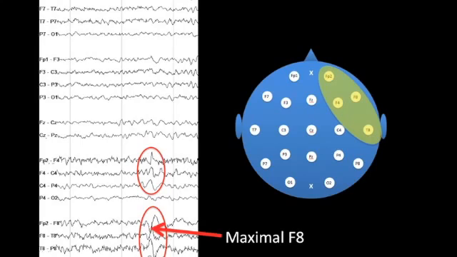Let's take the example of a right temporal sharp wave as seen in this example on an anterior-posterior bipolar montage. The sharp wave can be seen best in the right temporal regions with some extension into the right frontal regions. If we mapped out the field, it might look something like this. The phase reversal is at F8, and so we would say that this field is likely maximal at F8, and so we might include a maximal negative contour at F8.